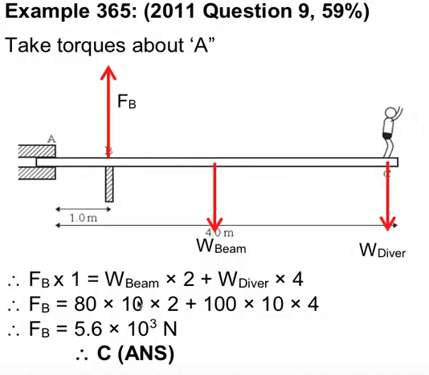And of course, to get those forces, you have to multiply the mass by gravity in each case. And then, to get the torques, you multiply by the distance from point A. That gives you a simple equation where the only unknown is this particular force here. And the result in this case is that FB, the reaction force from this point B, equals 5.6 by 10 to the 3 newtons, or 5,600 newtons, which was one of your answers, C. So you can circle C and you get full marks for that question.